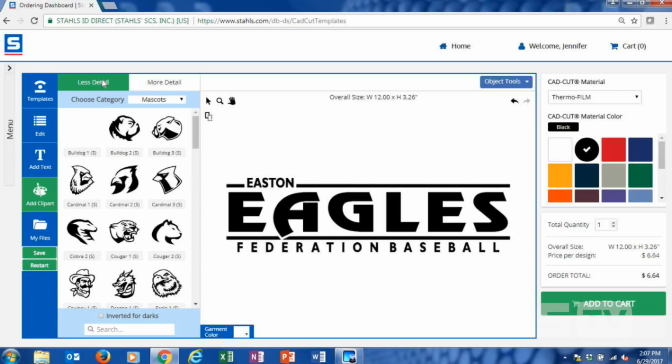If I click on less detail, if you look at the Bulldog designs, it closed some of those gaps and sort of beefed up the lines a little bit. So that's just a design aesthetic thing that's up to you. You may find in this designer that you may have to go to a less detailed design if you're doing something really small with a clip art piece. That way it doesn't give you an error alert or a fix-this sort of alert within your design. But for now, let's go to the more detail.